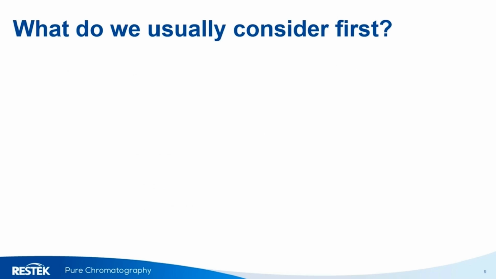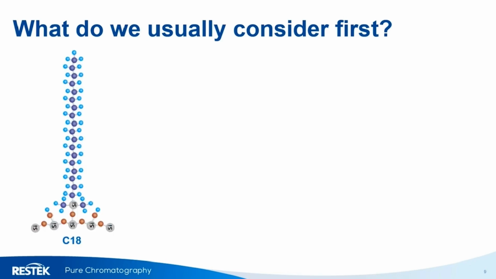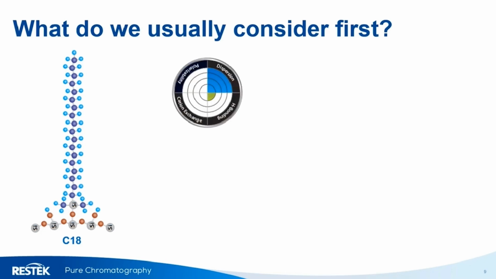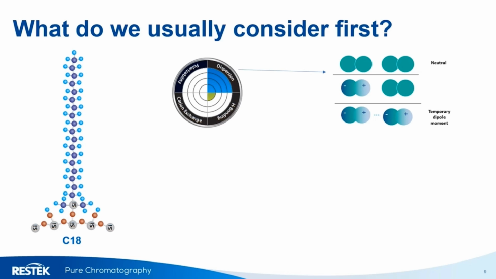Regarding stationary phases, what do we usually consider first when we're developing a method? The tried and true C18 phase. Alkyl phases like C18 use dispersive interactions, frequently referred to as van der Waals interactions or London dispersion forces, and are what we commonly think of when discussing hydrophobic interactions on mainly alkyl-based ligands like a C8 or a C18. The interactions are not a result of any chemical electronic bond and are comparatively weak.